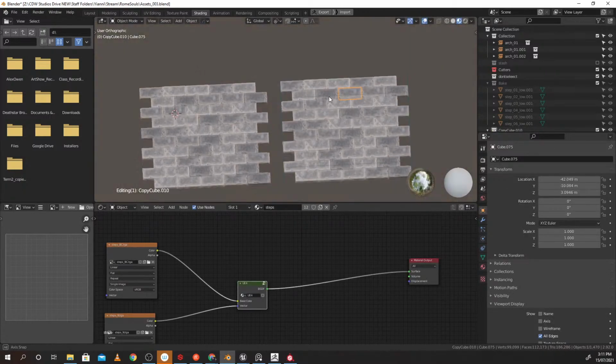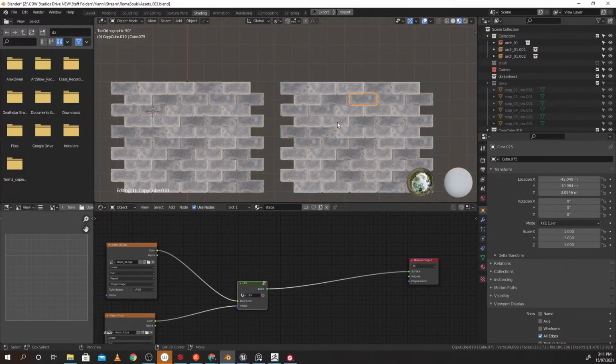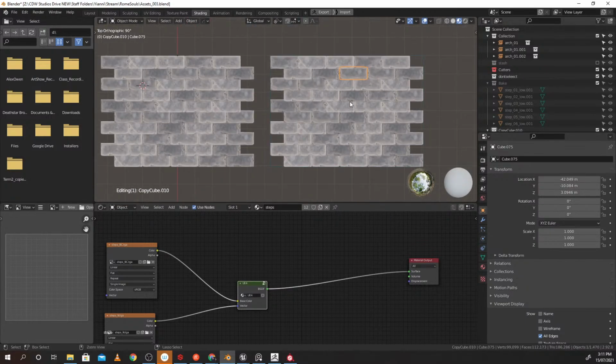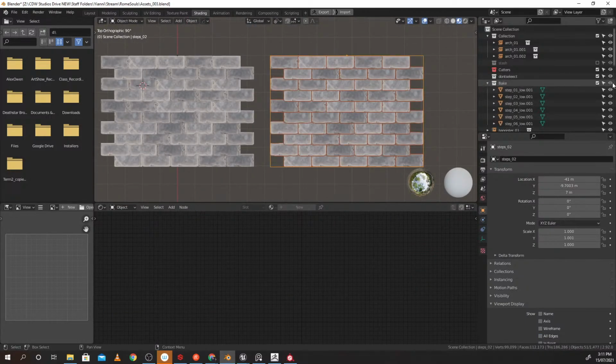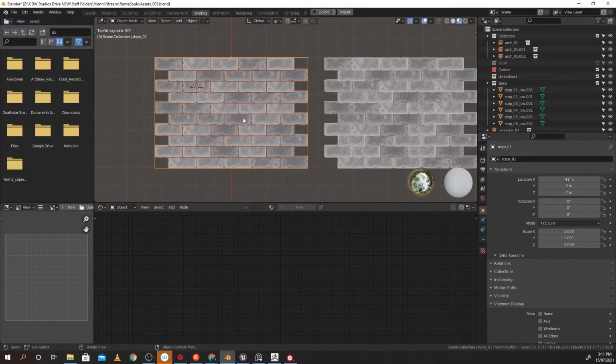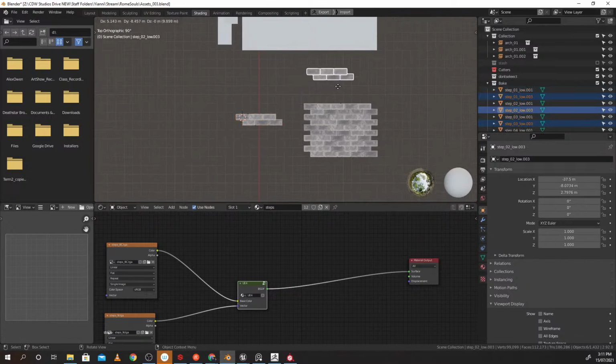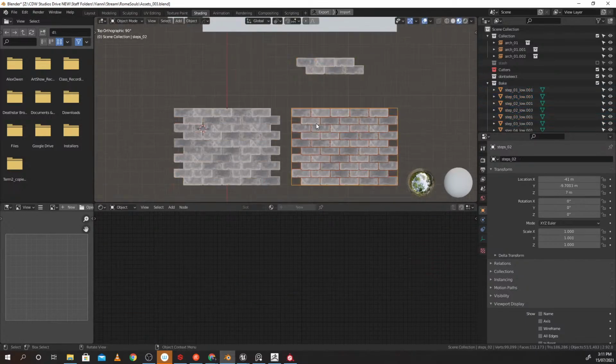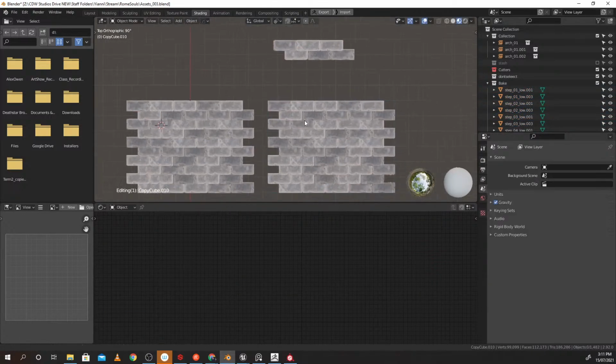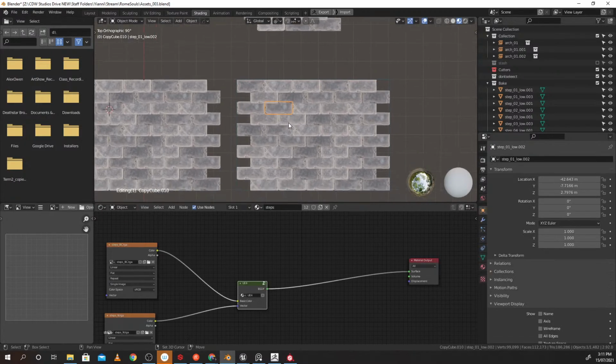And they shouldn't be linked, but I could just grab this group out again. I could just shuffle things around a bit.